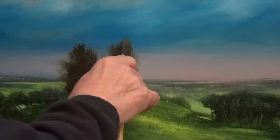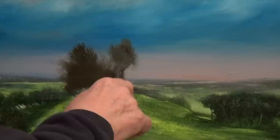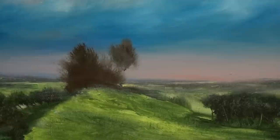What I'm going to do with that is give it a trunk. So in other words, something I repeat this time and time again. My goodness, I must be so boring. But the reason I repeat it is so that people remember it. So you don't have to paint a tree from the ground up. You don't have to paint it as it grows. You paint it as you want it to be painted.